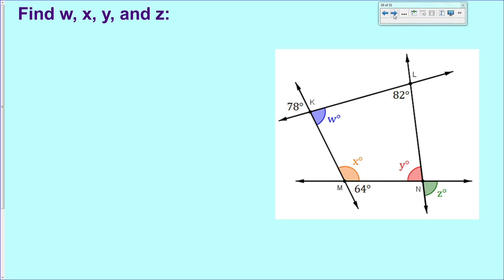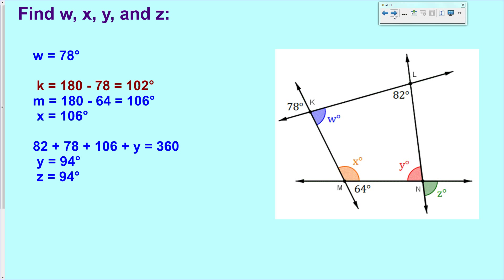Try doing this one yourself. Go ahead and give it a shot. Okay, if you've done all that correctly, there's a variety of ways to do it. You've got a lot of vertical angles going on here. You've got a lot of linear pairs here. I was able to figure out y. Eventually, you've got w and x. You can get w through a vertical angle and x through a linear pair. And then you've got 1, 2, 3 angles out of the 4. So, the 4th one must make the total 360. And then once you have that, you've got a home run.